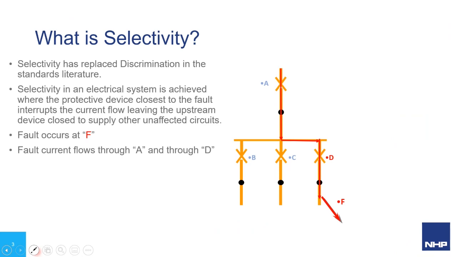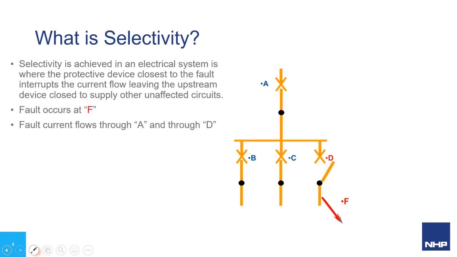The trip level settings in a time and current coordinate that cause breaker D to react and begin opening, and the speed of total clearance of the fault by breaker D will determine how breaker A behaves. If breaker D is too slow to react and too much let-through energy, normally expressed as I squared T or current squared by time, flows in the circuit, breaker A may also open.